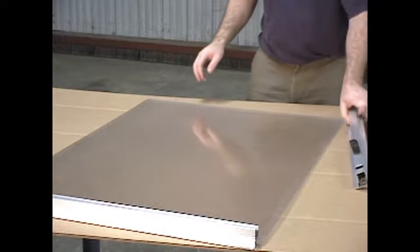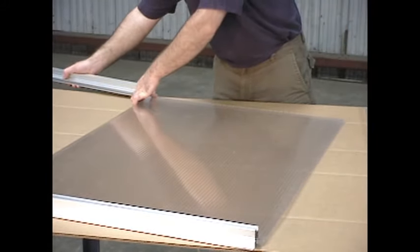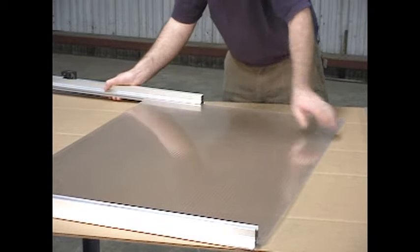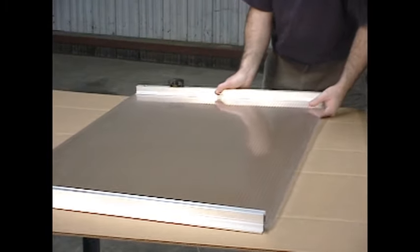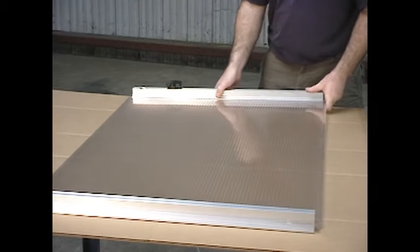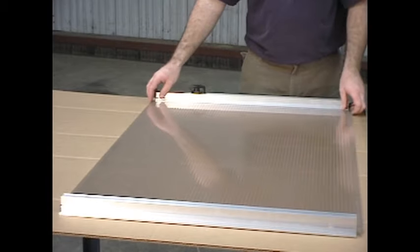Spin it around to the other side. Now you're going to take your bottom half, slide that piece down the same way you did the top piece. So each side has the same amount of excess hanging off.